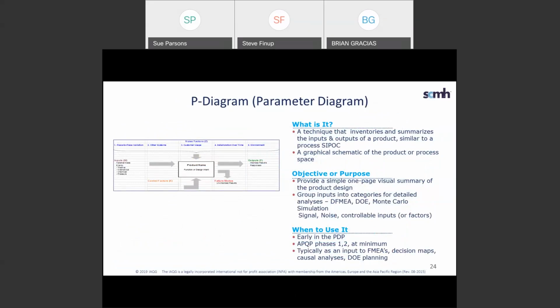And it can also support input to the DFMEA and other design risk analysis tools. So Steve's going to cover DFMEA here shortly, but from that perspective, you can think of DFMEA effects as tied to your system responses, and failure modes and causes can be tied to the list of inputs, noise, and control factors. Lastly, the P diagram can be built from block diagrams and other design depictions like schematics and so on.